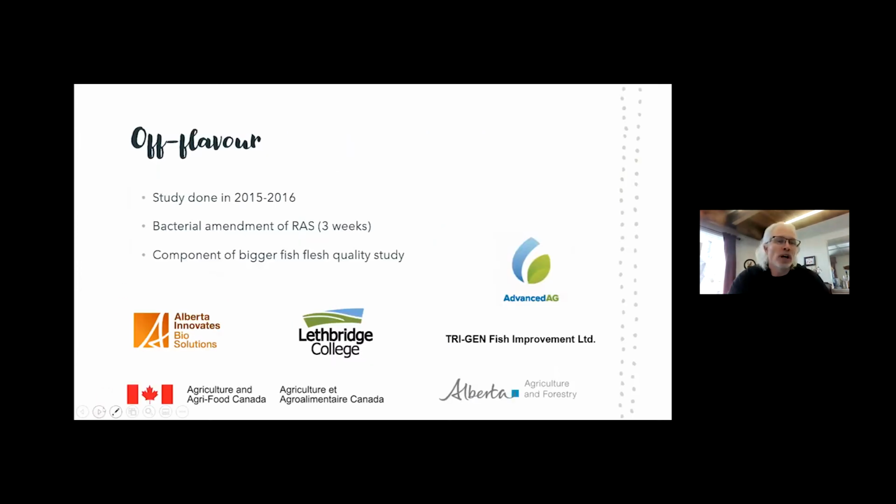Now we get to off-flavor, and this might seem odd to some, saying, well, off-flavor, what are they talking about? Well, in pond culture and even in recirculation aquaculture, and that's what this RAS stands for, recirculation aquaculture systems, oftentimes you can use the best diet on fish, but you can't just take a fish out of that tank, bonk it on the head, fillet it, and fry it up, because the fish has an off flavor. It has a musty or earthy kind of flavor to it. Some people like that, but typically most North American palates don't. And it's produced by bacteria that develop in the aquaculture system.